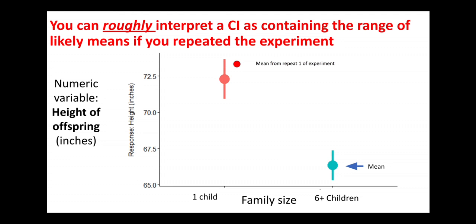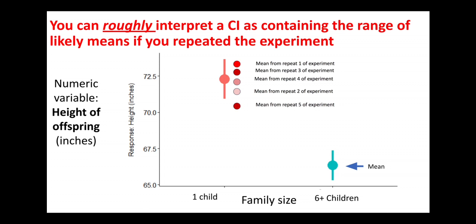It would not be the same as the previous because the data will be different. There'll be variation due to biological and sampling factors, but the mean will be within the confidence interval. If he repeated it a second time, the mean will be within the confidence interval, a third and a fourth time. However, occasionally the mean will fall outside of the confidence interval if the experiment were to be repeated. So the mean is the middle, and the confidence interval represents likely values for a repeat of the experiment. That gives you a sense for where nature is going to end up revealing itself to be.